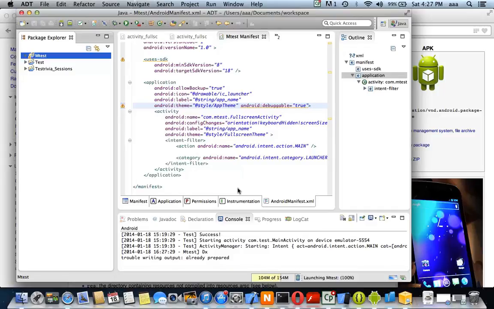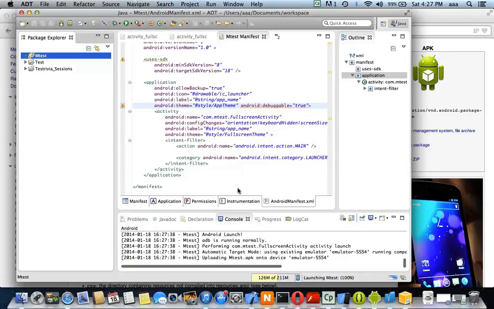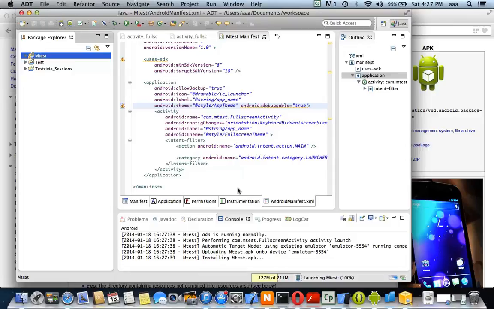You may be wondering why this is a little too much for a mobile tester, but I'm saying that it's not. It's obviously required in order to be a good mobile tester. You should really know what a manifest is and whether it is debuggable, true, false, different flags.